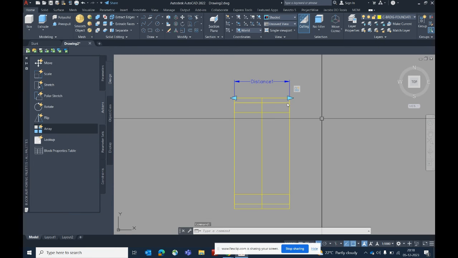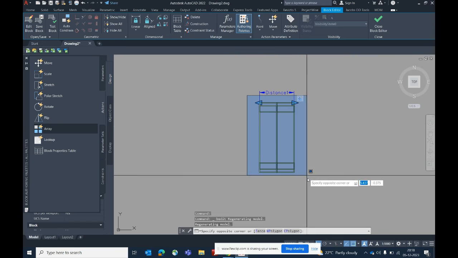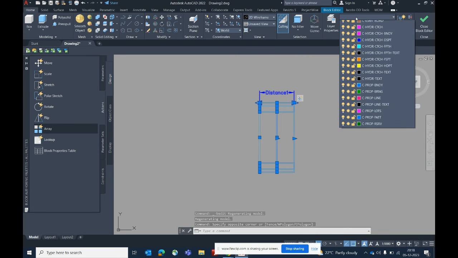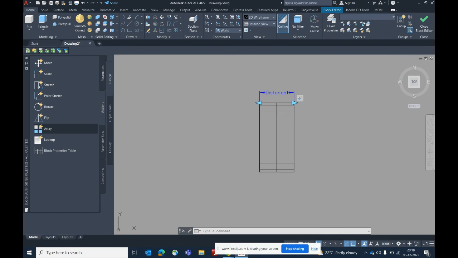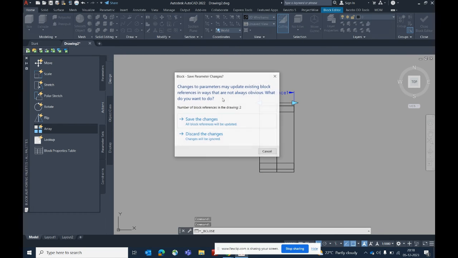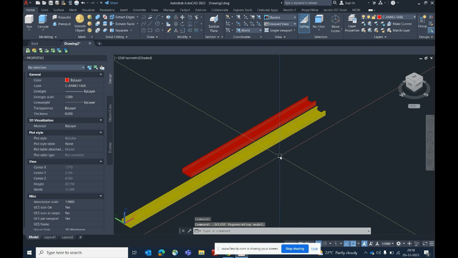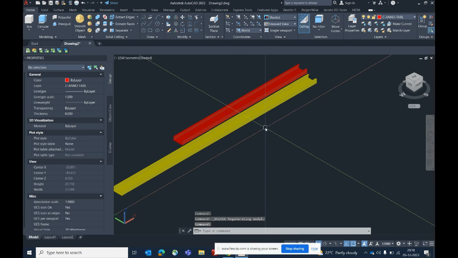So just go here, and I'm changing this layer to zero. For example, I go here and go home, and I'm placing this one in zero, and just close the editor, save this one. So it is showing now in the zero layer, so that color will be reflected there, because it was not changed since it was not in the zero layer.